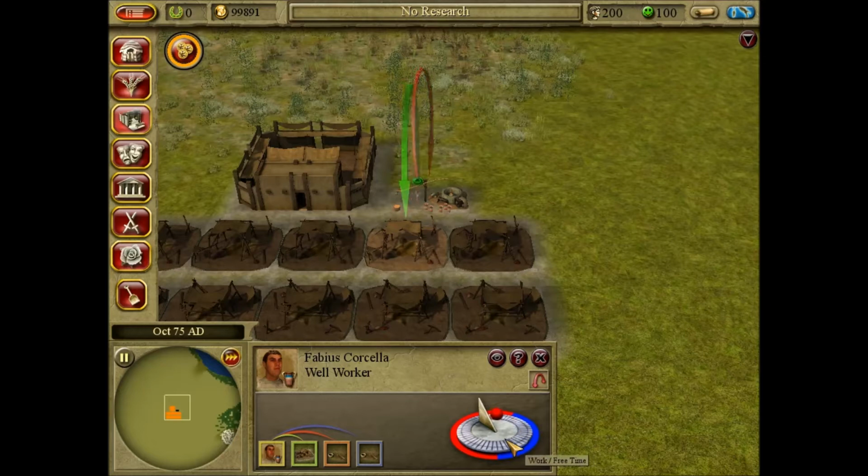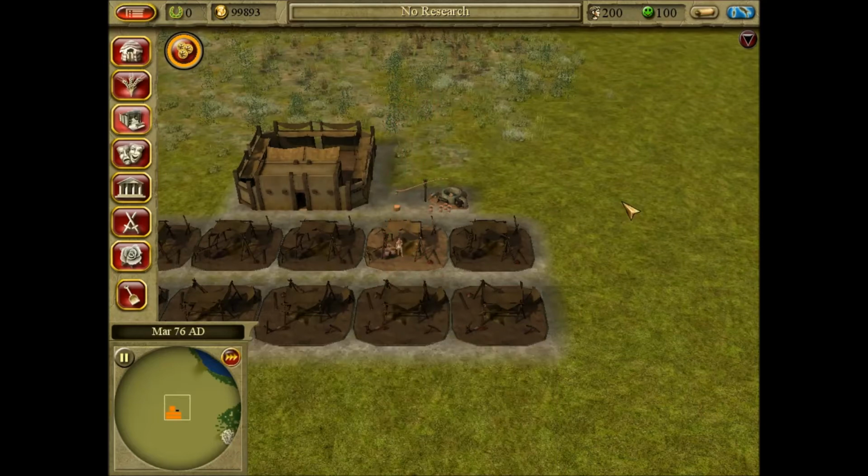As you can see here, this is his work and rest time based on a day. The red time is his working time, and the blue time is his free time. So I believe he should be in free time mode, so he is grabbing water and taking it back to his house. As you notice, all citizens will do that. And now that this man has water, he's upgraded his house from a little shack to something a little bit nicer.